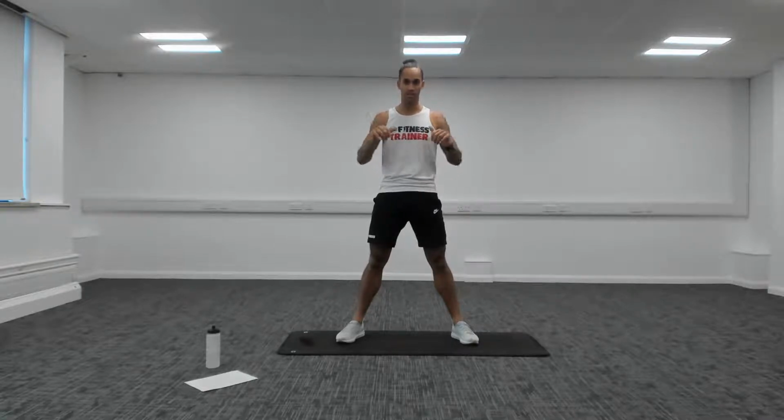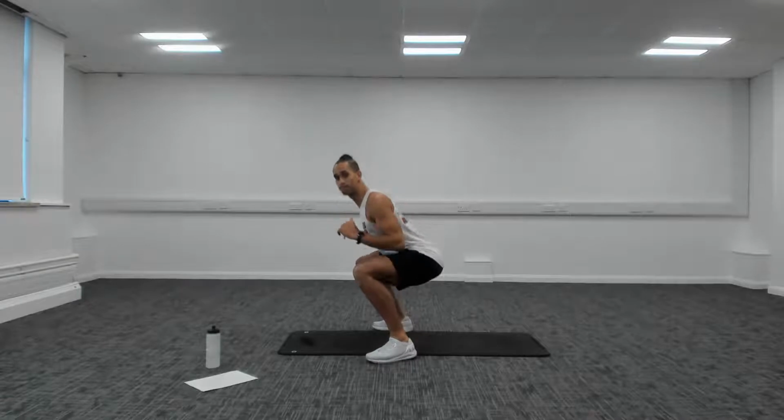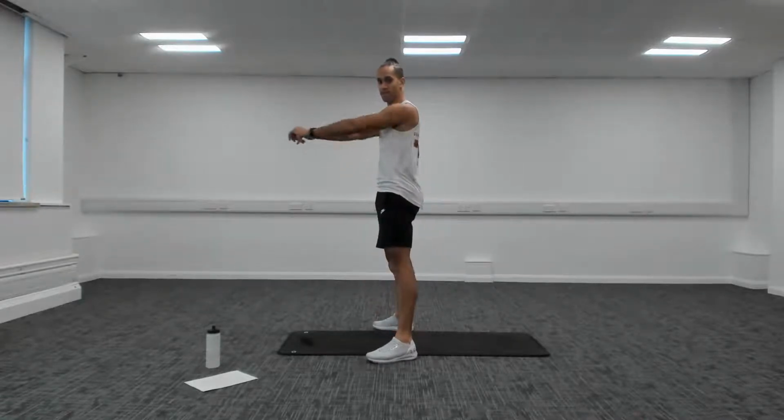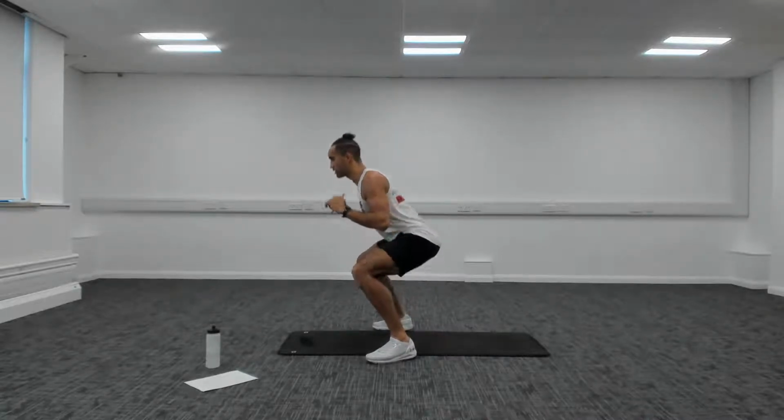Okay, now press at the top. 3, 2, 1. Let's go. Press at the top. Squat. Like I say, if you want to try and keep that heart rate up a little bit more, just move quicker. Just move faster. Drive your knees out. And keep going. All right, takes your mind off things a little bit more. But just make sure we're not losing too much focus in terms of the technique, all right? So keep that going.